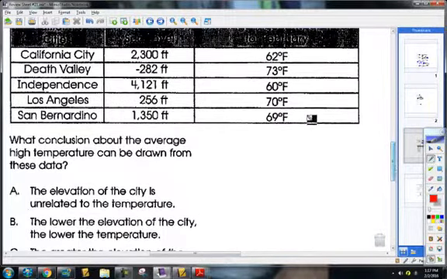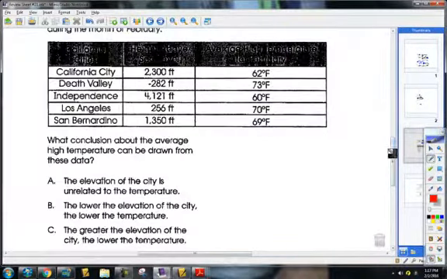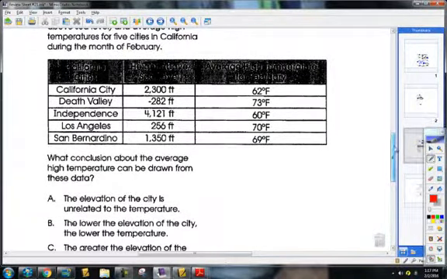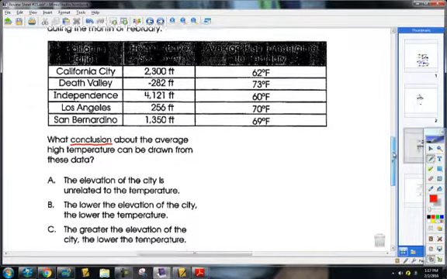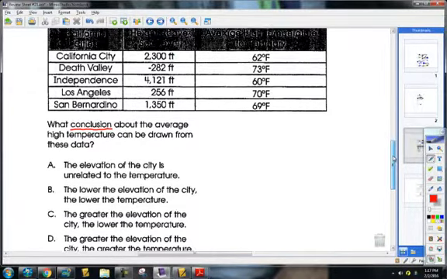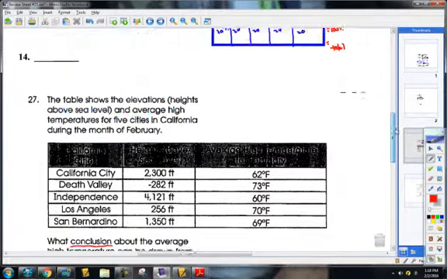This one, I'm going to let you do on your own. This is basically a reading question, more or less. This question is really, quite frankly, less about math, more about reading than anything. So I'm going to let you go on this one. You're just going to have to make a conclusion about the elevation of the city compared to the temperature. So you're going to make a general statement about what's happening as the elevation goes up or down, and what happens to the temperature. Okay?